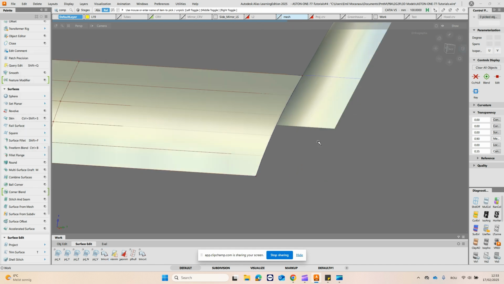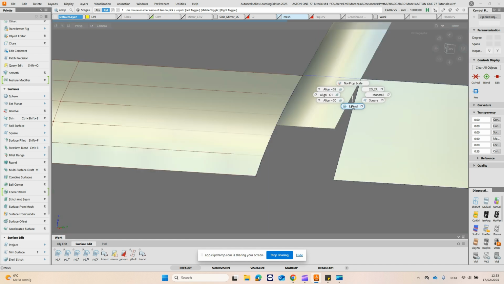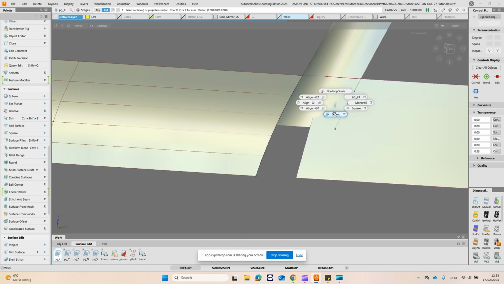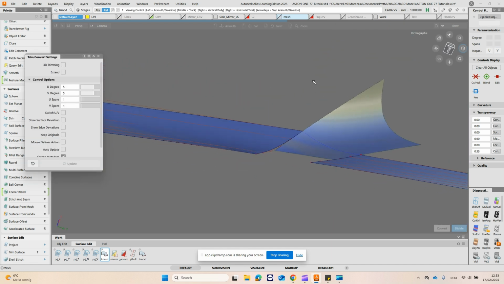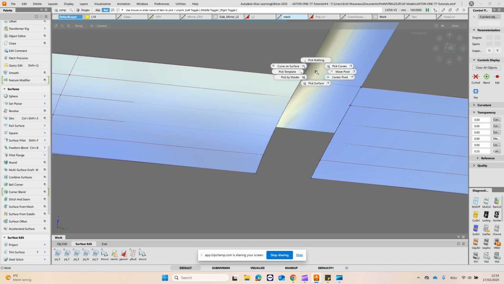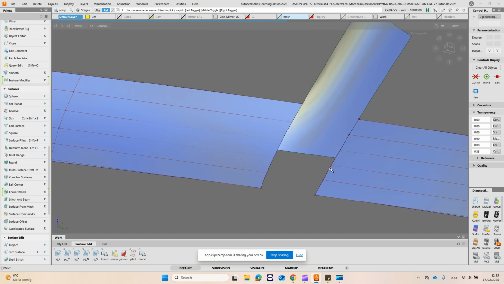Now we can delete this, because what I want is now this. To extend, I want the same projection, X, but of that edge. Extend that. Trim convert it back. There we go. That we don't need. A freeform blend from this edge to that one, curvature to position. So let's do that.